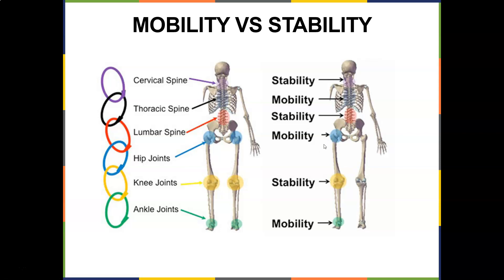What I mean by stress is you have to get mobility somewhere — meaning you have to get movement somewhere. If your hips are really stiff, you're going to try to get movement at your low back or you're going to try to get movement at your knee. It's only one or the other. That is what I mean by this mobility and stability chain that you must understand.